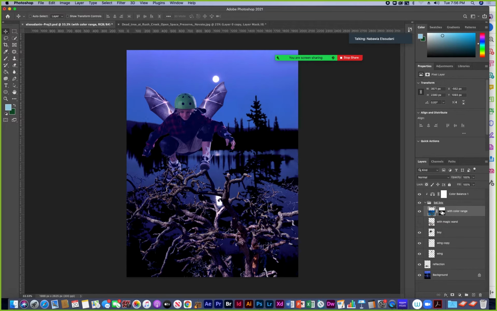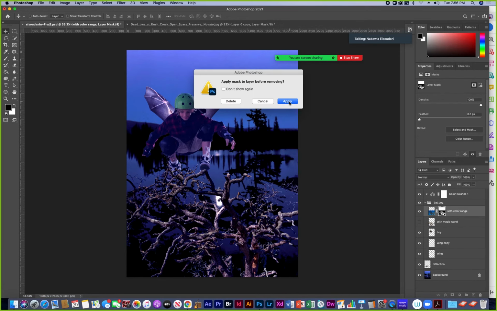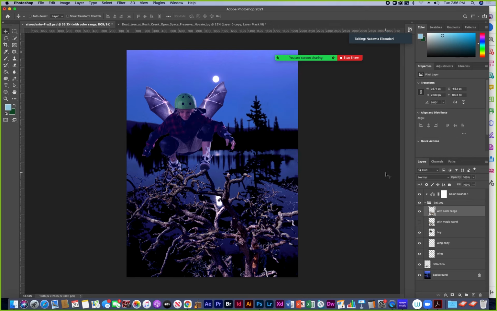And then when I'm happy with that and I don't need to go back and forth and make any fine-tune adjustments anymore, and I want to be brave, I can do a destructive edit by deleting the layer mask. So I can drag the layer mask to the trash and then apply. So that's editing it destructively in the end, just to simplify it.